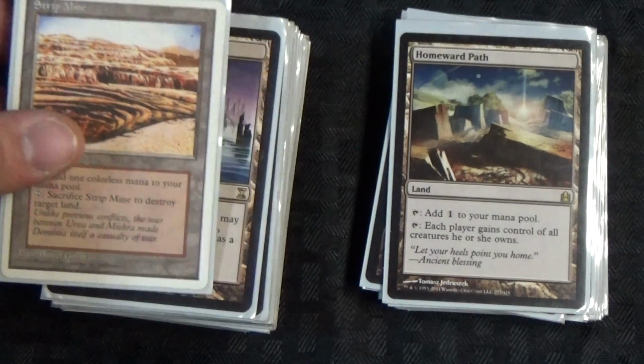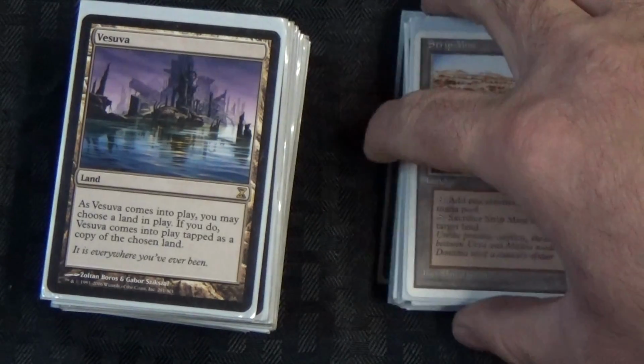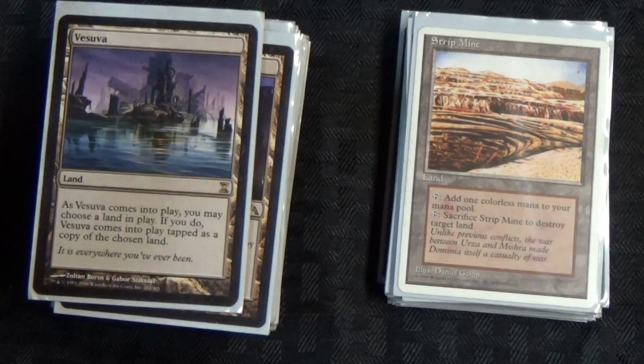One of the cards that I want to get a black border on, but probably not going to afford it any time soon, is my Strip Mine. We'll take white border for now. I have a pet peeve with white borders. I think you and every other Magic player alive has a pet peeve with white border. I'll spray paint it for you. I'll pass on that.